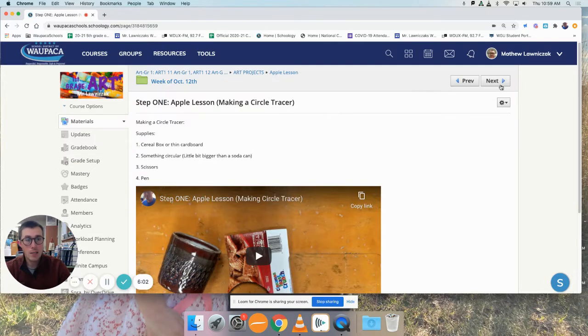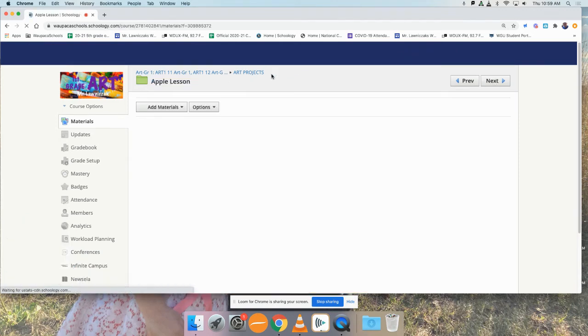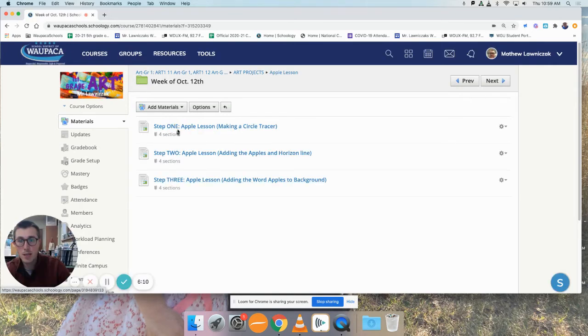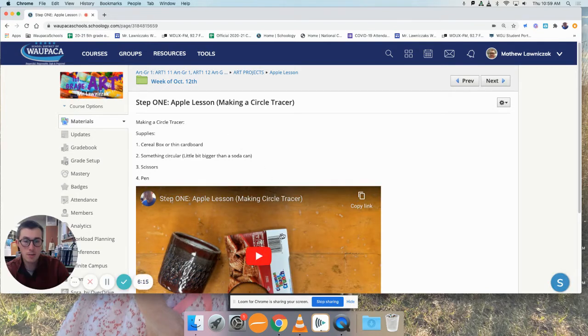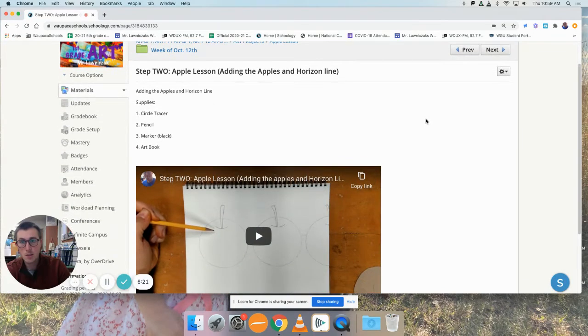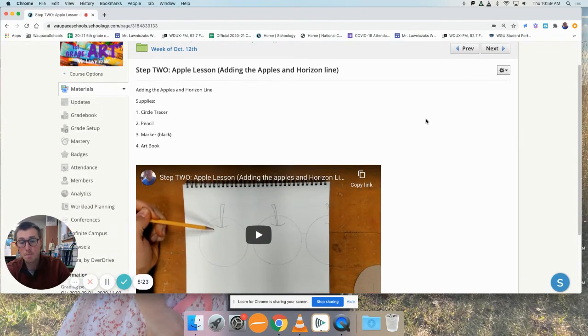And then another nice feature is, if I knew from the last page that there's 3 different steps and I'm in the first step, after I watch this video, I can go up, click next. It now takes me to the next step.